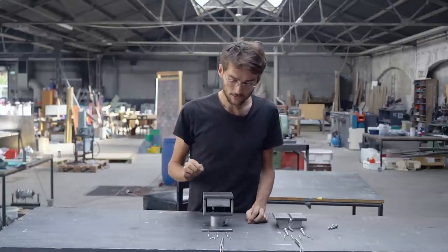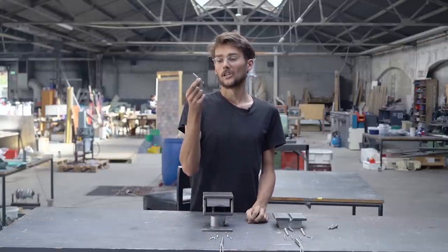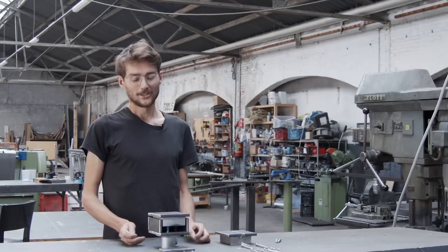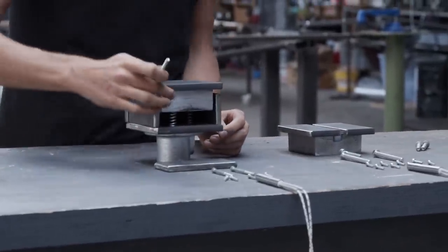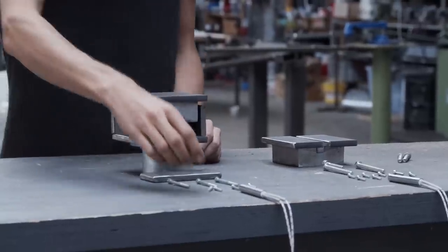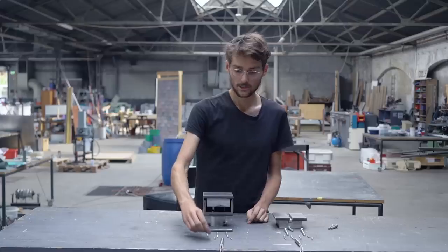So we'll connect these springs with these little bolts that we put through the pipe connector, through the metal box that we will weld together, through the springs into the aluminium block. And we will then connect the top plates on both of these with these little bolts.